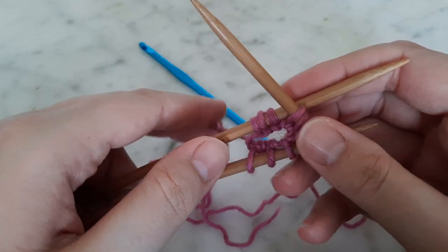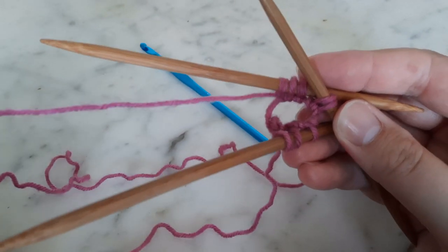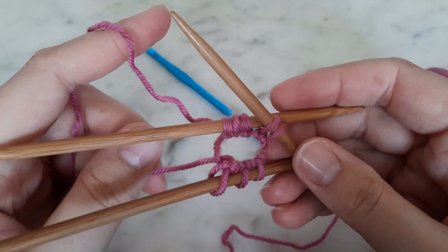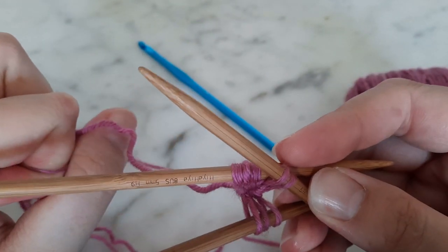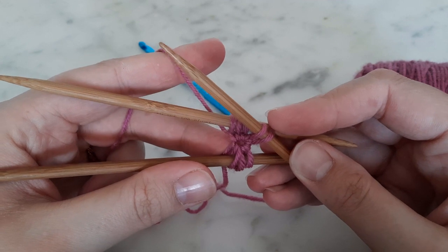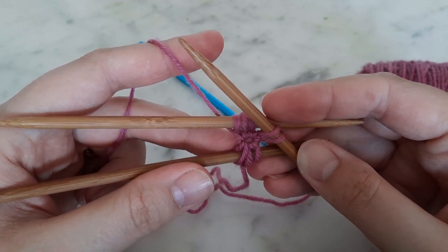So I now have my work on 3 double points, and I can begin working in the round, obviously as normal. Be careful not to work with your tail, knit with your working yarn. And once you've knit a few rounds, then you can take this tail and give it a tug and pull this closed. You'll have a nice, neat, closed beginning to your project for working in the round. And this is great for making top-down hats or a circular shawl or throw.